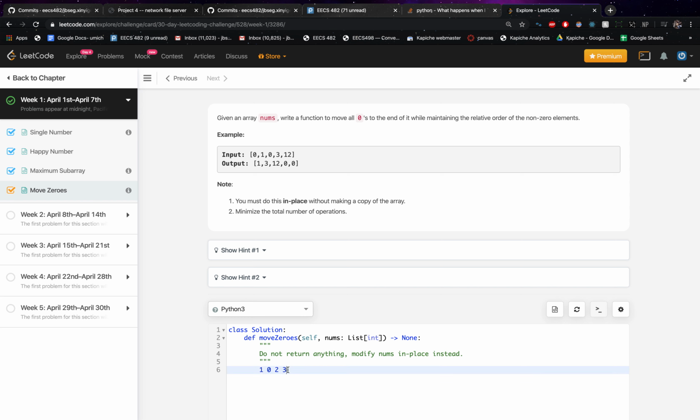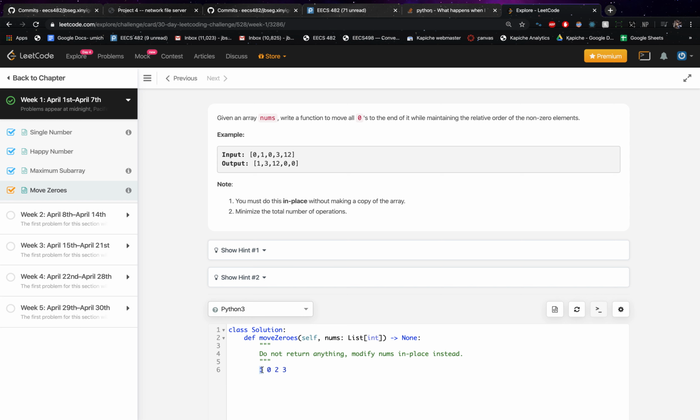Now one thing that I'm thinking of is a bubble sort idea where the zeros just go to the top. I don't think that would be fast enough. That would be n squared time complexity if we did a bubble sort for all the zeros, where the zeros went all the way up. So we could do bubble sort, but let's continue with this idea of the swapping.